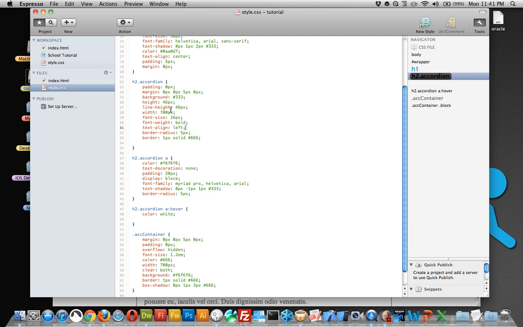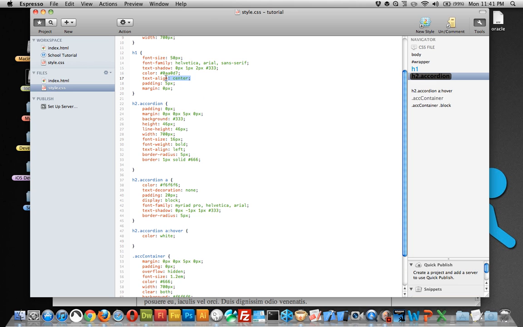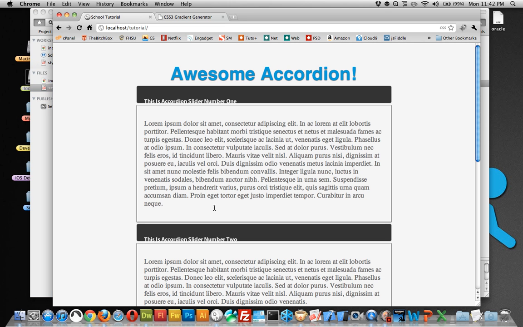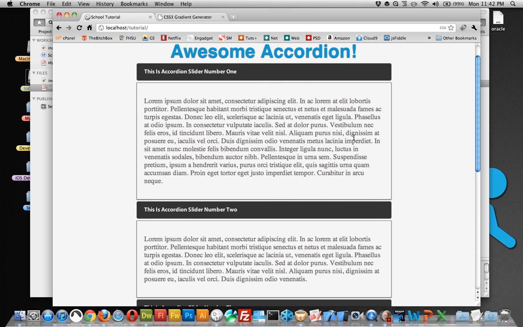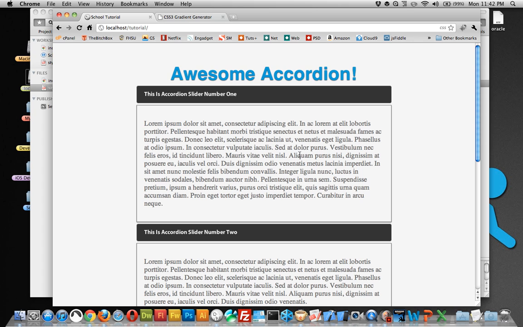Okay, so I've troubleshot it and I found my problem here, and we can actually leave this float left. Sorry, wrong one. Where is it at? I changed that. Well, we can leave that text-align left. That'll be just fine. And this needs to be padding-left and not just padding. And there we go. Now it's fixed. So now you can see it's a lot more attractive, but it could be better. So let's see what we can do.